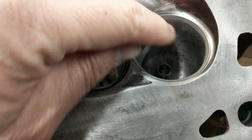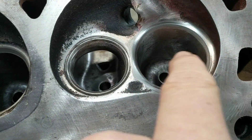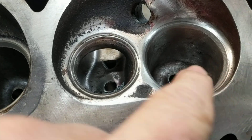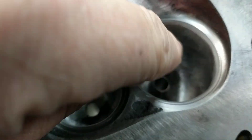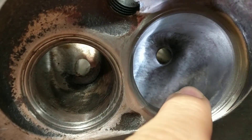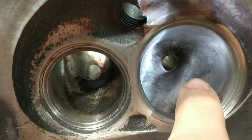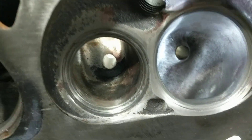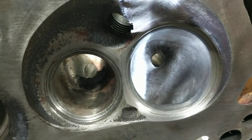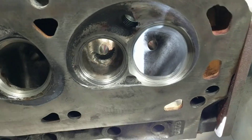If I could have made it bigger across here and here — you want to shoot for 90% of your valve size, make sure your throat is that big — but I just didn't know how much room I would have right here, and I didn't want to get into the water. So I just erred on the side of caution. I didn't want to put a hole in these with as much time and effort and money as I put into these.